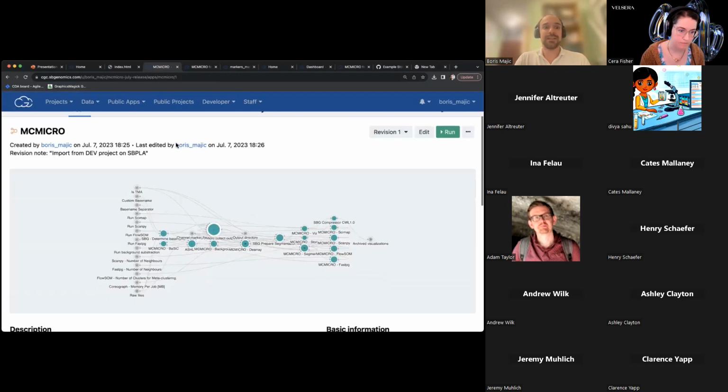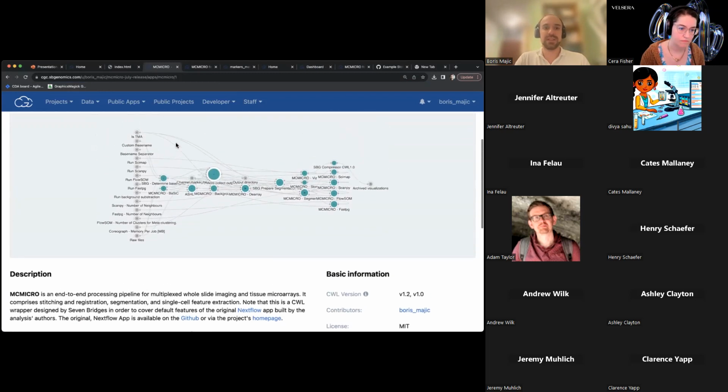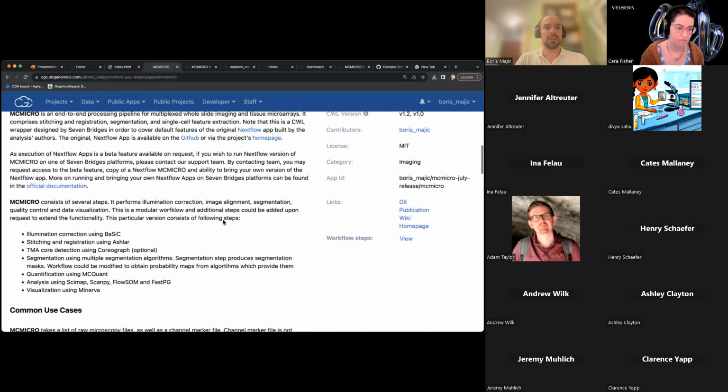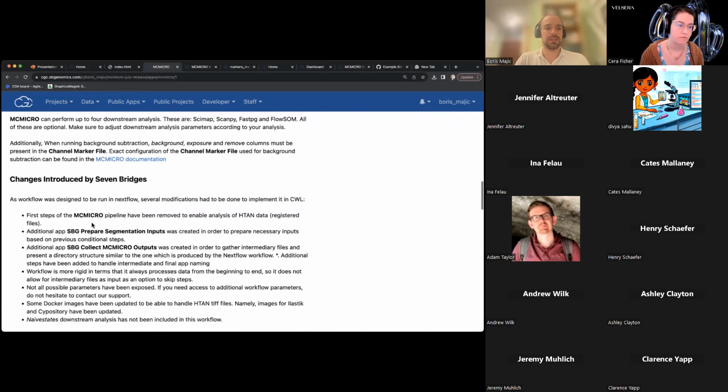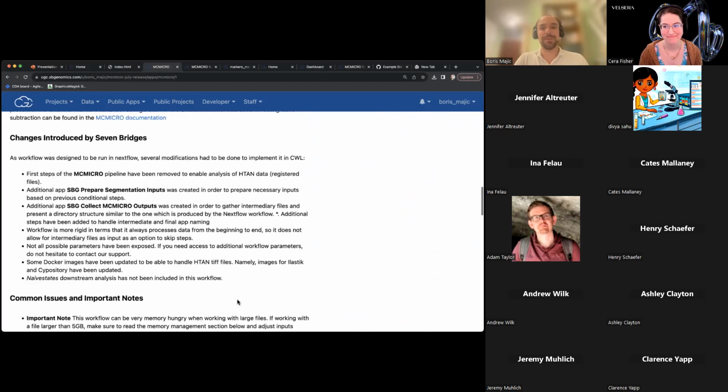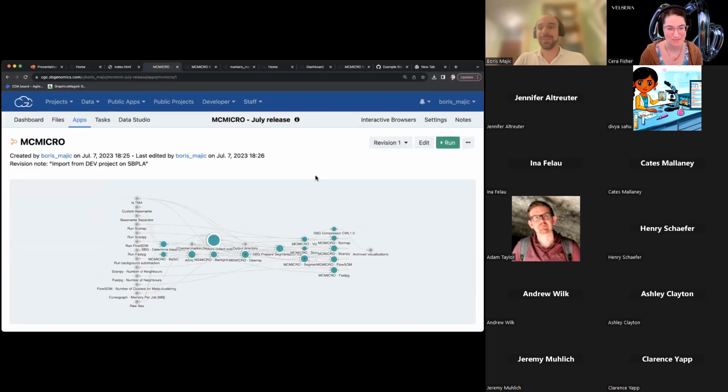So I would advise that before you start using the MCMICRO for the first time on CGC, you quickly go through the descriptions, understand what the use cases are, what are some common issues you might want to have in mind before you click run and spend some of your resources on a task which is honestly likely to fail if you're using it the first time and you do not really understand what each parameter is for.